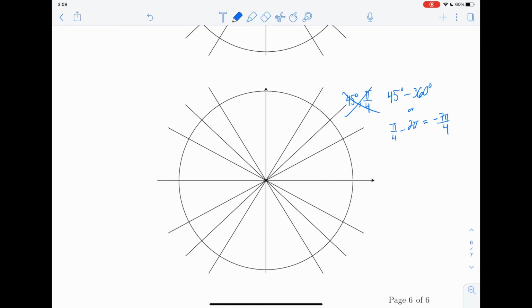This is going to wrap up our introduction into trigonometry and our discussion on angle and radian measure. In the next video, we're going to talk about sections 4.2, 4.3, and 4.4. And in those sections, we're going to introduce trigonometric functions and try to understand what they are and how they're related to angles and what we talked about today.